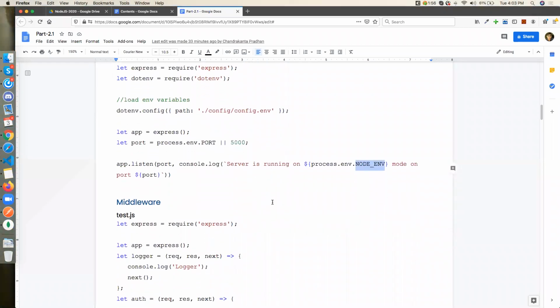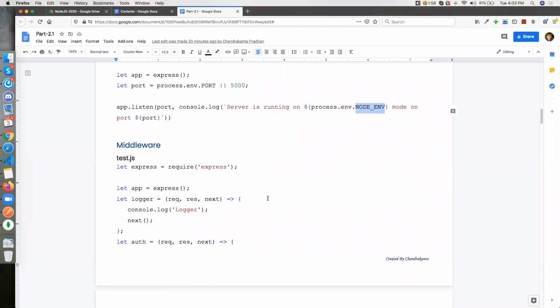So today we are going to discuss in detail about middleware. So what is middleware? Middleware is most of the time used when an API call comes in with the request parameter, and the response is sent from the server. The middleware is executed in between request and response, right? So let's create a file just to understand how the middleware works.